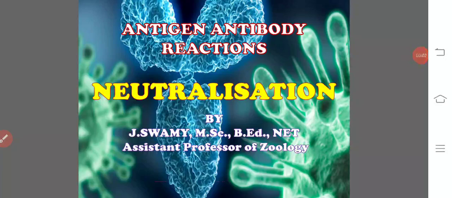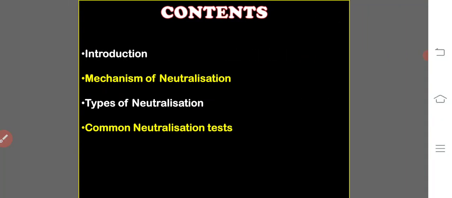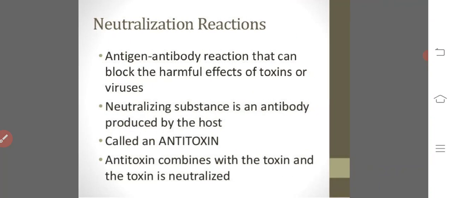Hi viewers, in this class we are going to discuss neutralization, apart from the antigen antibody reactions. Under this topic, we will discuss the introduction to the topic, mechanism of neutralization, types of neutralization and common neutralization tests. In general, an antigen antibody reaction that can block the harmful effects of the toxins or the viruses is neutralization.